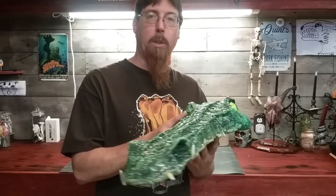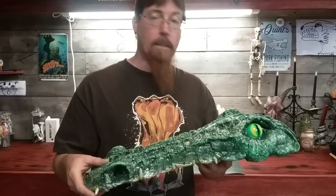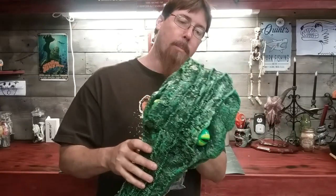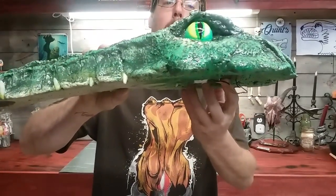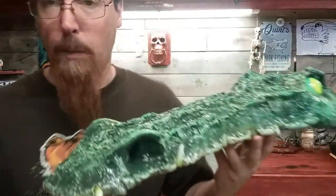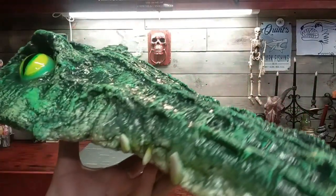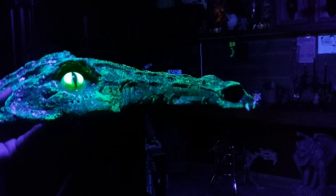So I'm going to kill the lights and show you guys him in the dark because he's all under dark light. I wonder if I can get the eyes to light up — I've got yellow LEDs in his bulbs. Let's see if his eyes will go. I'm going to go ahead and kill the lights and we're going to look at this guy in the black light. All right — lights are off, black lights are on. This is what he looks like.